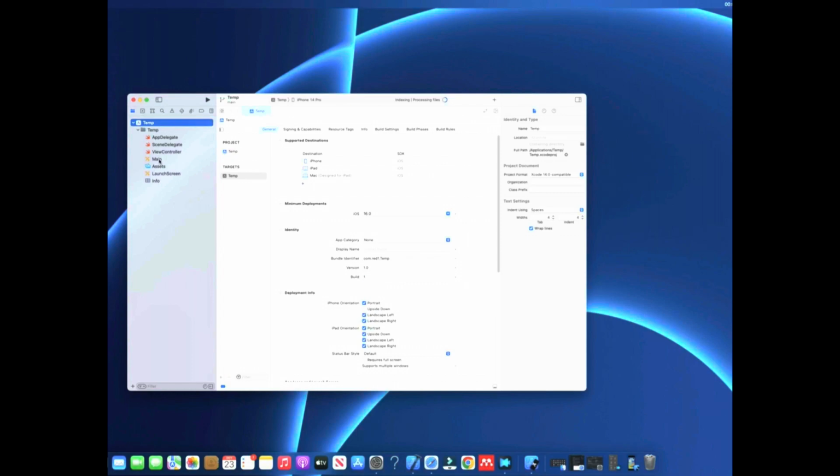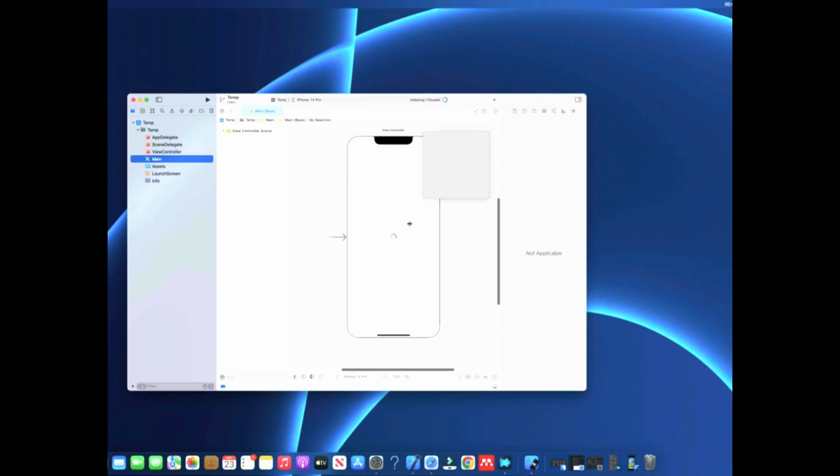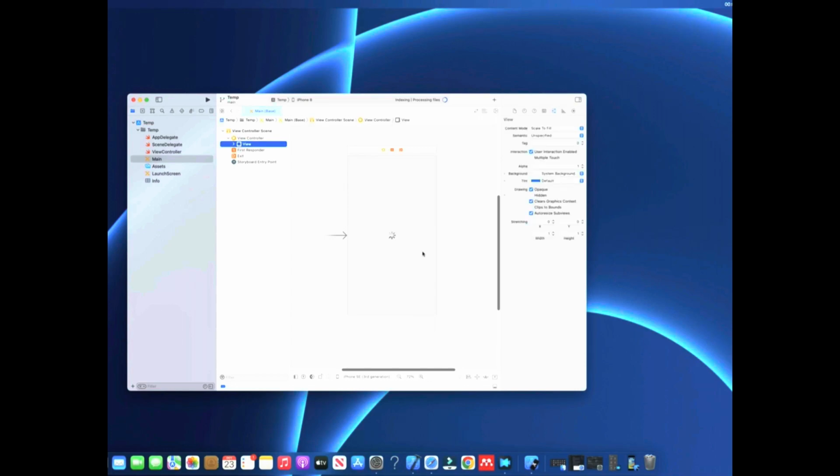So we come to main. We have the view controller here. First of all, before I forget, we should change it to iPhone 8 here or iPhone SE, so when we run it, it becomes according to that one. Also we change the view of iPhone. We'll try to make it the third generation of SE. We'll wait until the view controller files come up. Our view will come. It just needs a little time to build up.